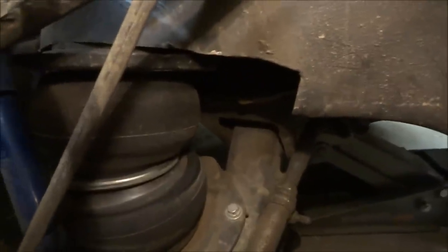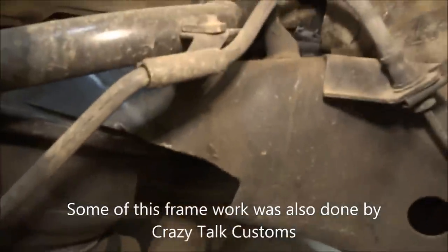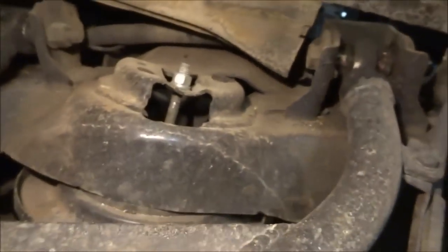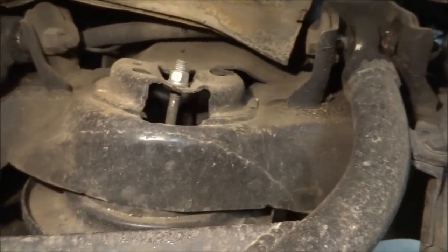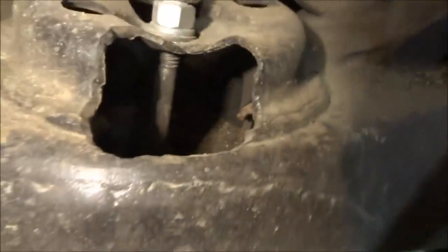See, I had to notch out my frame for the control arms to clear so it lays. I had to do some work up there to get the actual bag to mount in, to bolt in. And then the airline is also run in there. You can't really see it, but it's run through the frame. And there's obviously the plates that are just drilled through the control arms and then bolted on.